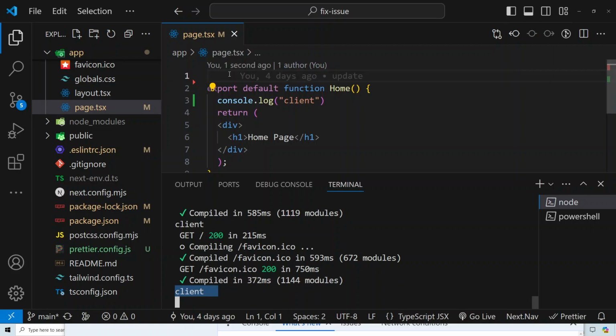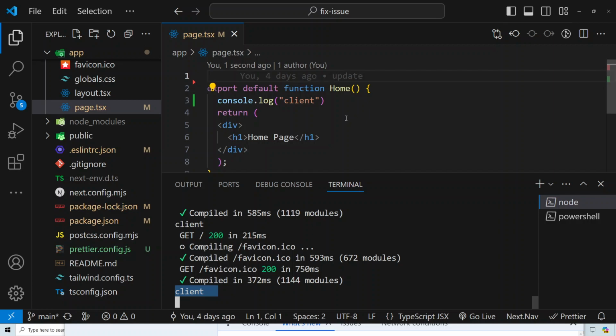What we have to understand is very simple. Every page or every component, any file you create in Next.js, is server. The code inside that file will run on the server.